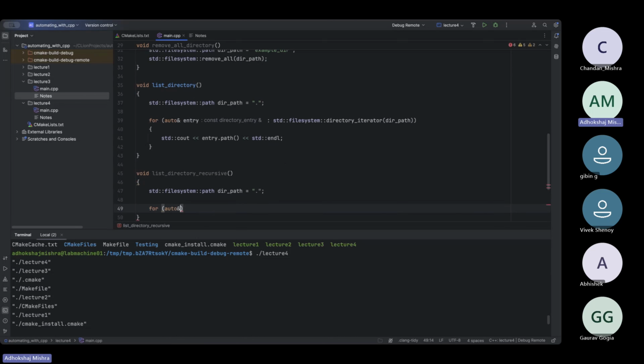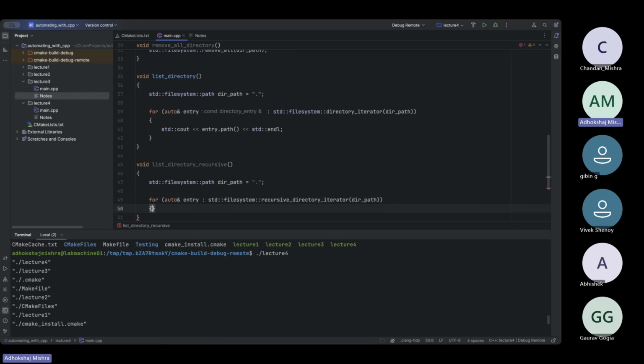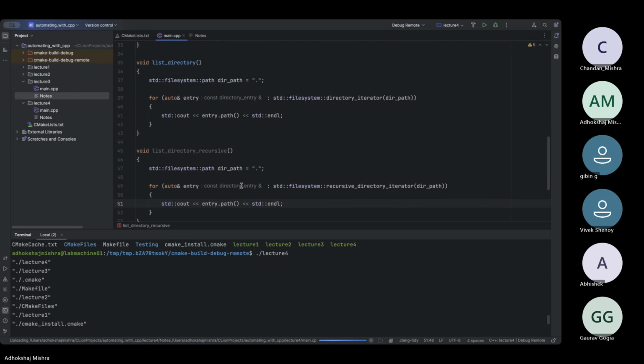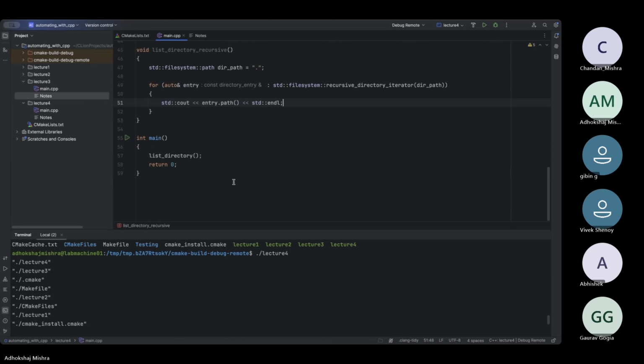And just like previous case, we can iterate over this. Std file system recursive directory iterator, and send it the path. This directory recursive, build it again.